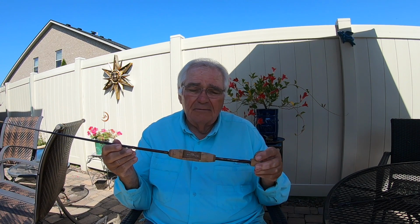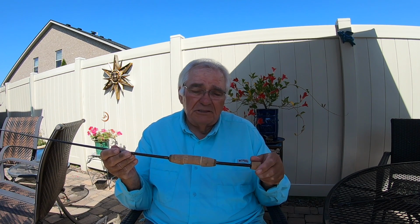I'm anxious to get out on the water in November when they stock the trout about 30 miles away. There's going to be thousands of trout put in there that I'm going to fish for November, December, January, February, March, April, May, maybe even in June. I'm really anxious to check this rod out on trout, which is what it was designed for.